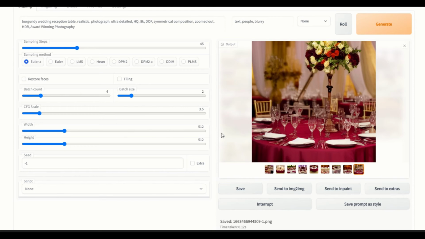My computer can only stick with the 512 by 512. I know some people have great graphics cards that are rendering higher, but I have found 512 by 512 to be great. I put this information in, I hit generate, and we let it make us some pictures. I have literally generated hundreds and hundreds of pictures from variations of this prompt, and I want to go through some of my favorites with you.